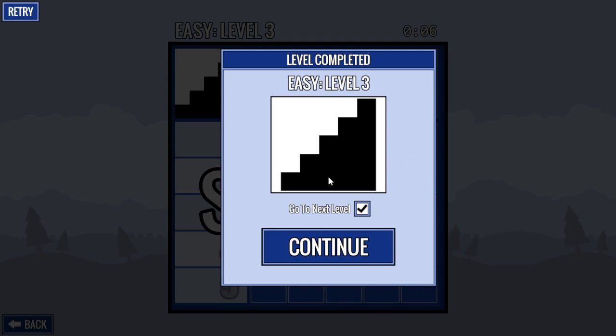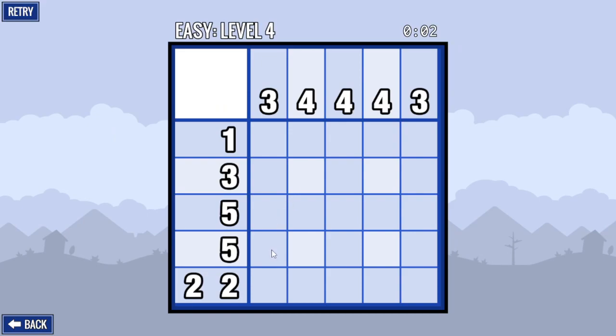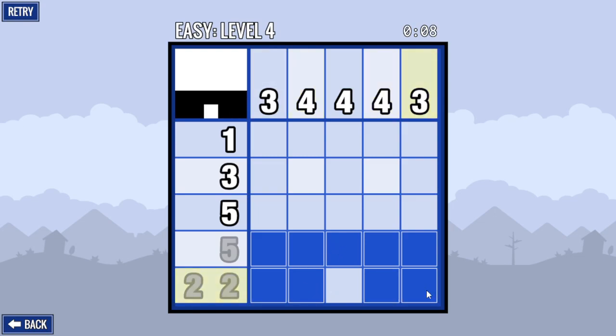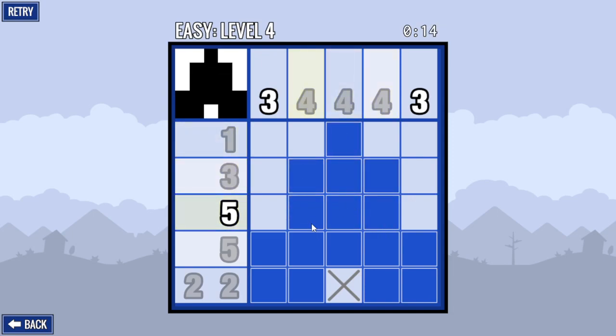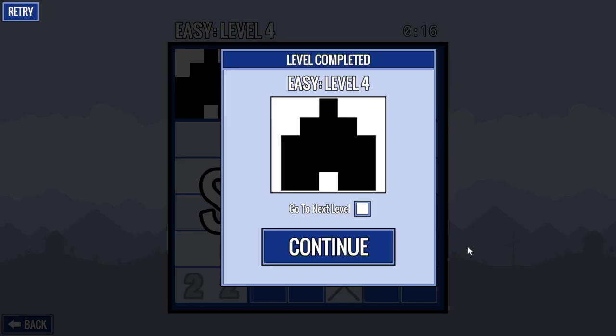I thought it was supposed to say it once you beat it. Hold on real quick. I don't know. I guess we just guess. 5. 2 and 2 is easy, because that's that. And that would be nothing. So that's a 4. These are 4s. 3 and 5. Got it. It looks like it's a house.